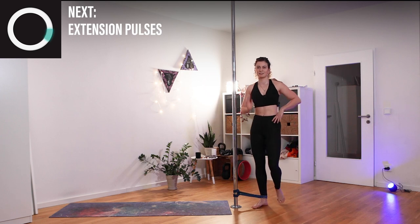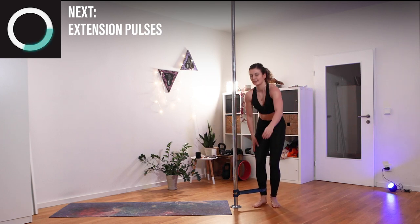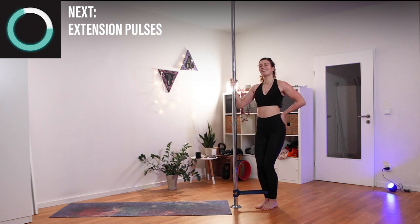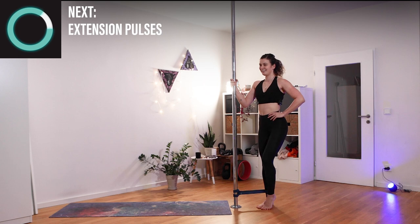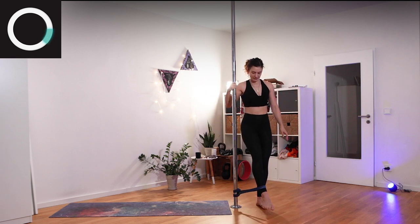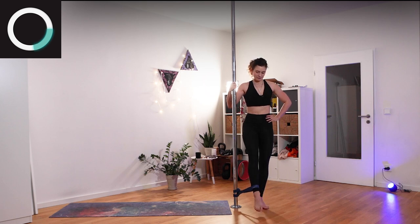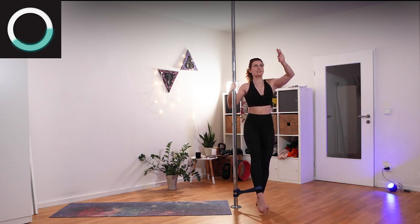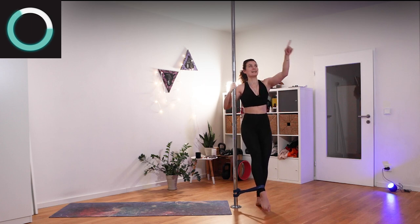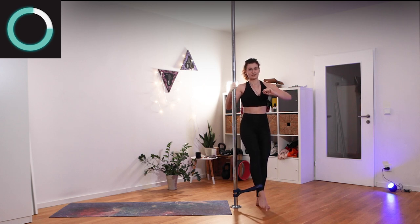Shake it out — we will be pulsating at the top in our extension. Take a moment to breathe, hold on to the pole if you want to. Slight bend in your standing knee and pulse. Really find the best angle where you feel it the most — simply trying to pull your leg towards the ceiling. And I kid you not, after all this work where you're basically held down, when you take the band off and try to fling your leg up, it's just going to go so much better.